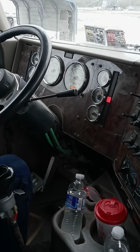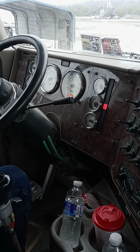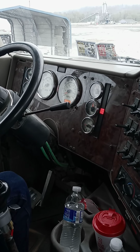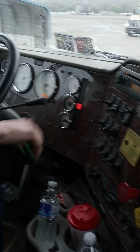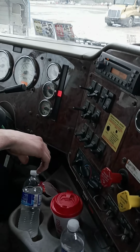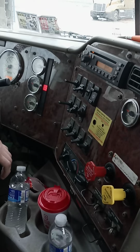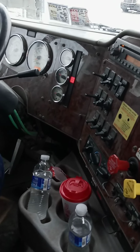Next should be the emergency valves. Trailer should pop out 45 to 20 psi. Tractor is 40 to 20 psi. Trailer valve should pop out first. When you're doing this, make sure that you're watching your valves, not your gauges. Trailer valve did pop out first, and they both went up about 30 psi.